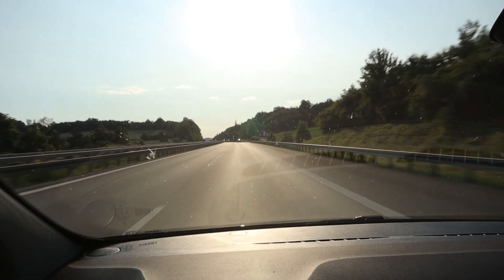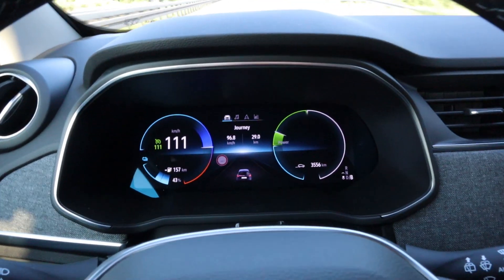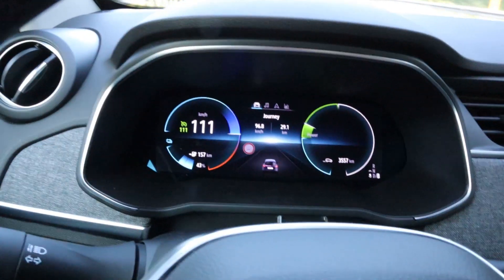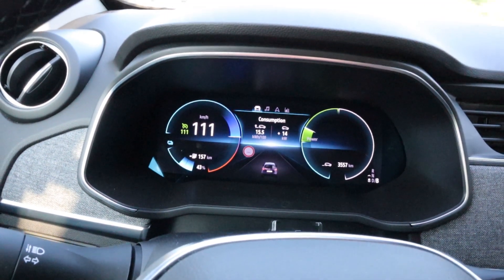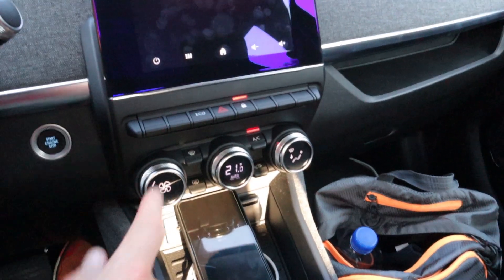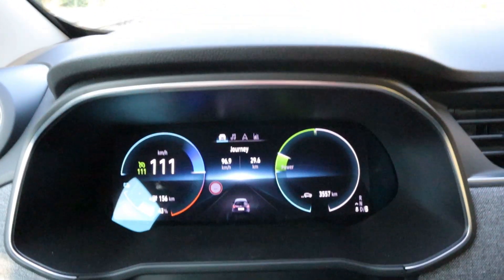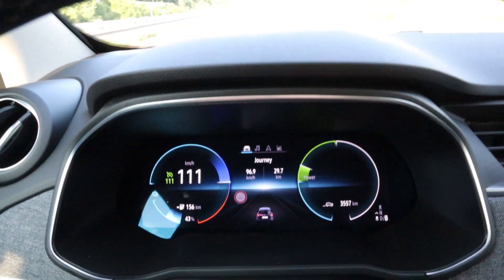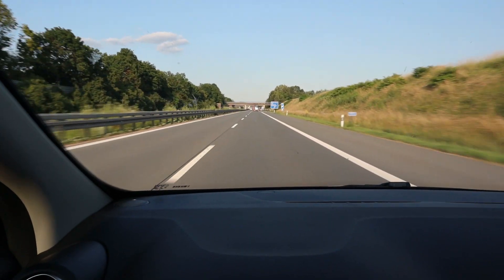I'm on my way for the second round now at 111, which is GPS 110. Two weird things: first, when you're in cruise control and switch to eco mode, cruise control disengages — and in eco mode you can only go 100, so I'm not in eco mode. I just turned around again — 29 kilometers of 60, average speed 96, consumption 15.5. AC is at 21 degrees, fan on three. We're at 43 percent; I had to slow down at the end before leaving the highway, otherwise it was a good run.